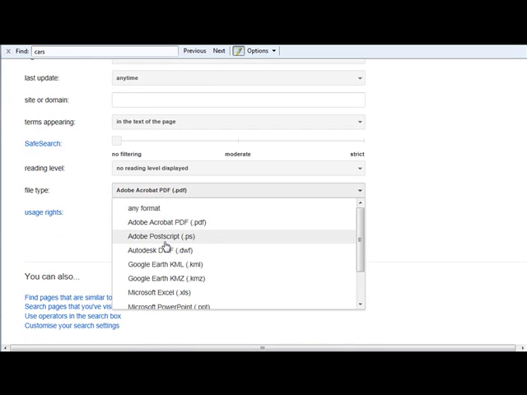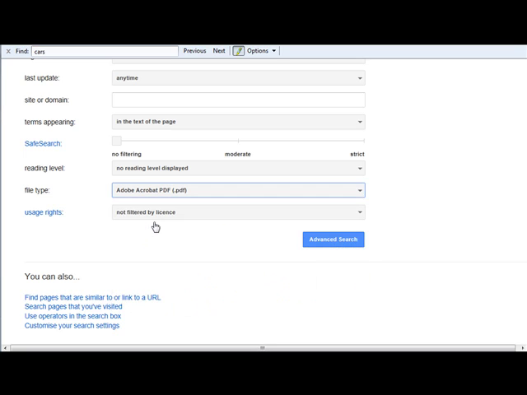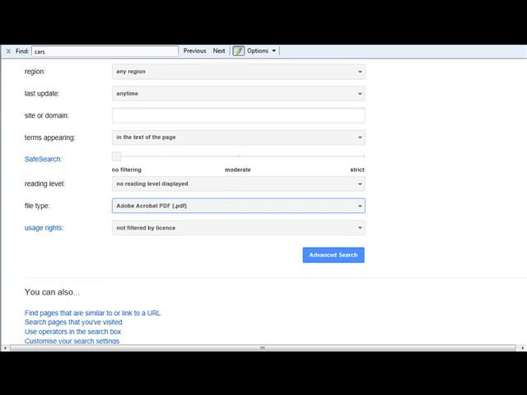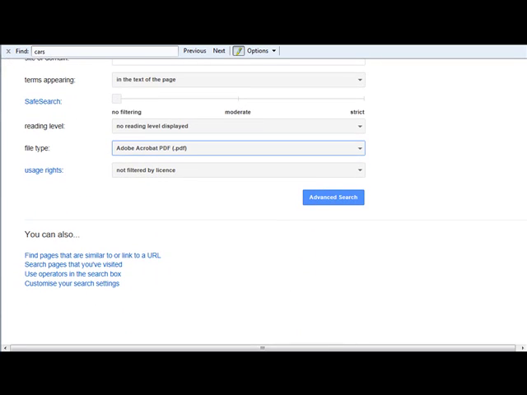So you can see there's all kinds of file types, and it's not even just limited to this, because I'll show you later in the other sections how we don't even have to use these. We can do our own searches, the same thing, just typing it in ourselves, and we're not restricted then by the options here by Google.